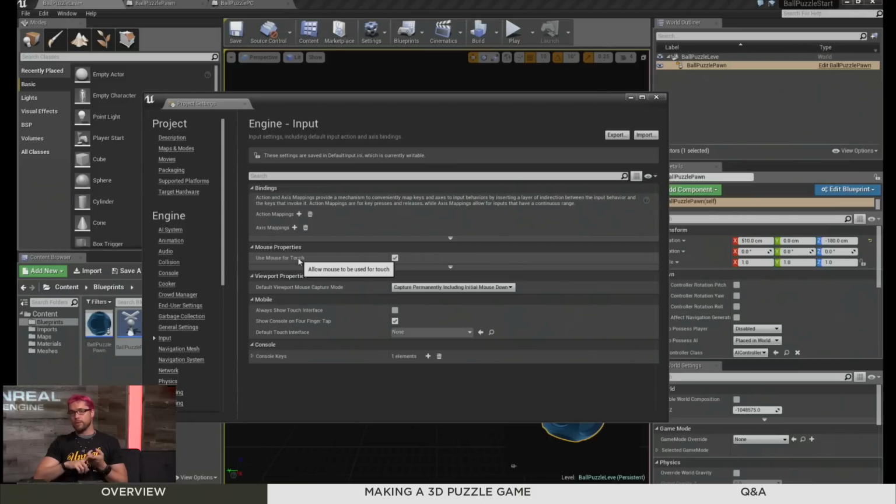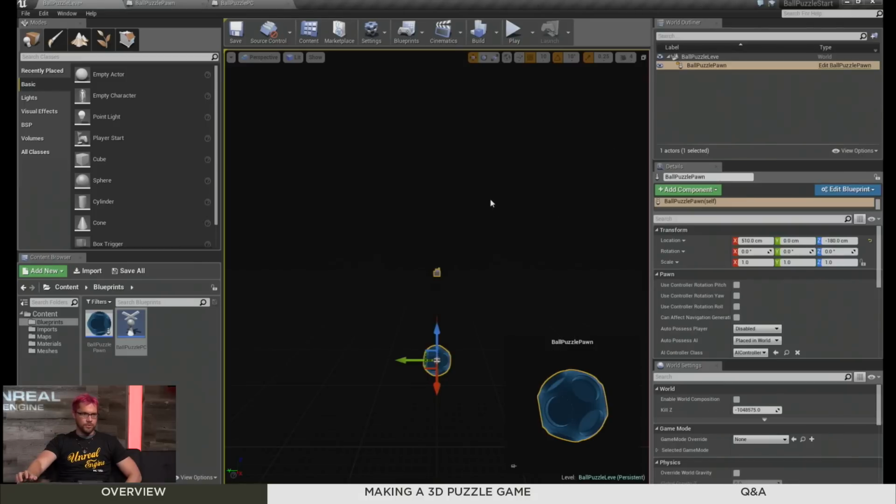On top of that, because we're using unlit materials, we're not bothering with lighting, the game actually becomes quite simple, and it should run on a wider selection of mobile devices. I'm not going to say many or most or whatever, anything that could get me yelled at later.